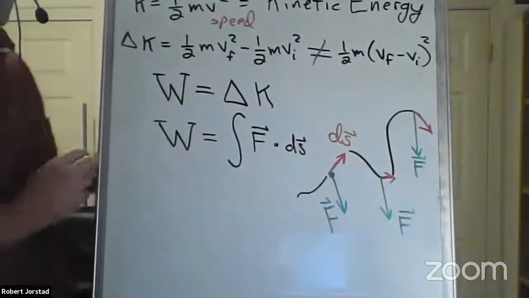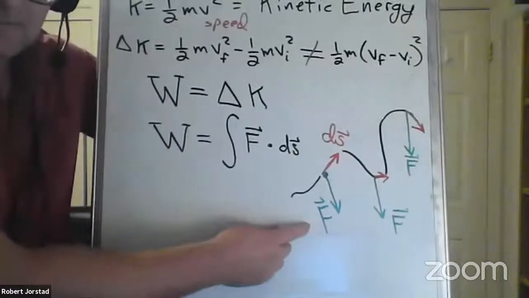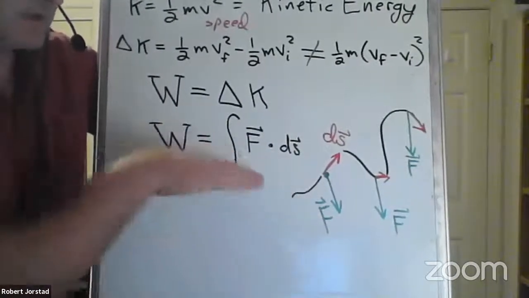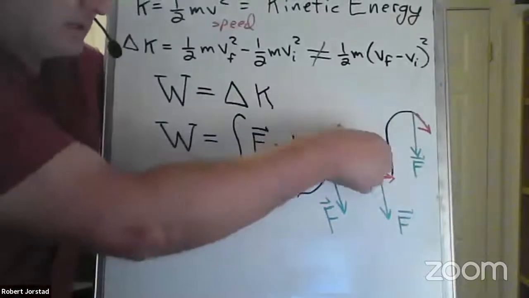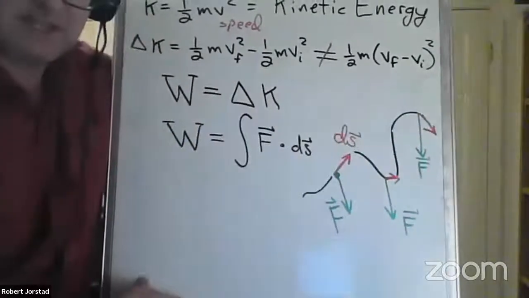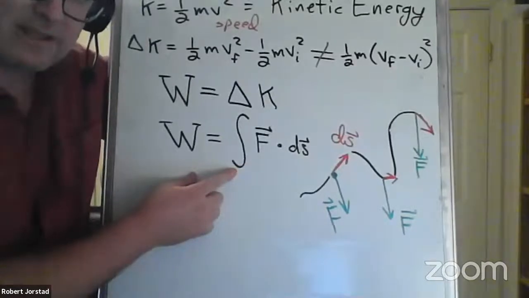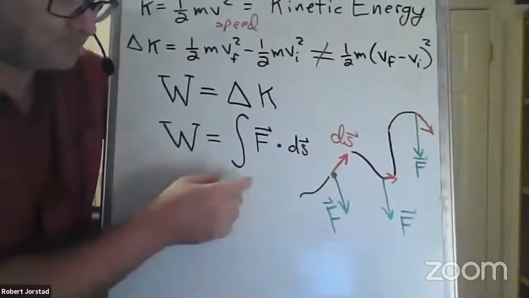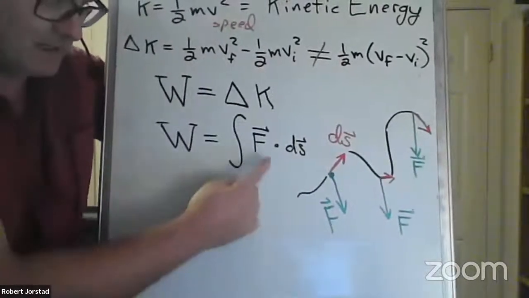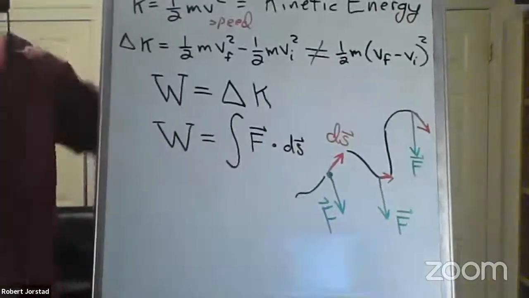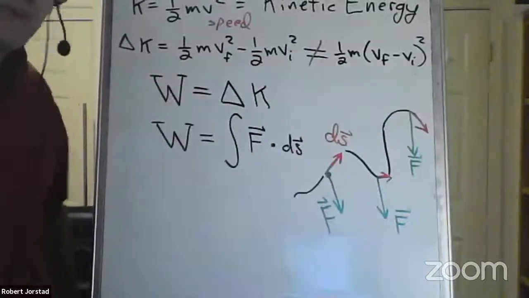And so the idea is, if I wanted to find the work done by gravity, or this force pointing straight down, as the drone flies around, what I could do is add up all these little contributions from all the different possible ds vectors. And remember, that's essentially what an integral is. It's a sum, right? You're adding up tiny, tiny little pieces. You add up all these contributions, and notice you have to take the dot product before you do that.